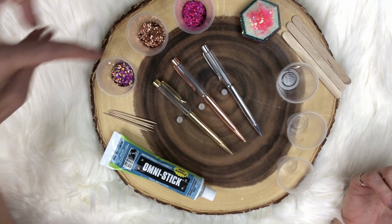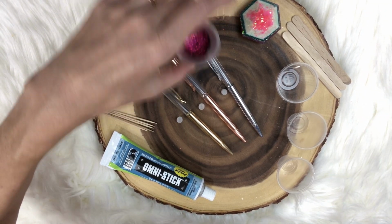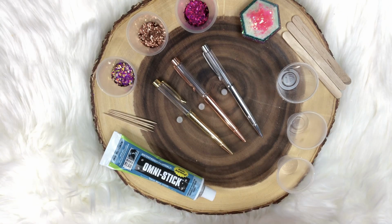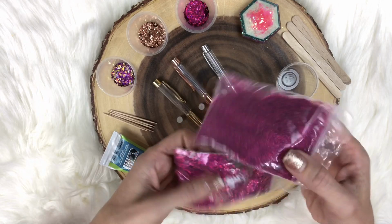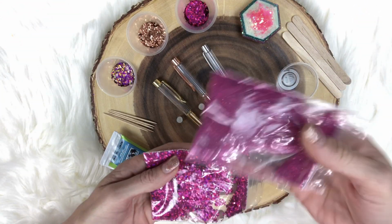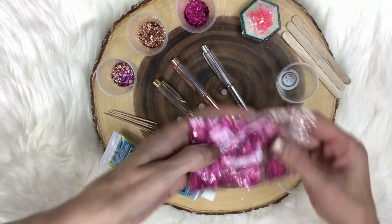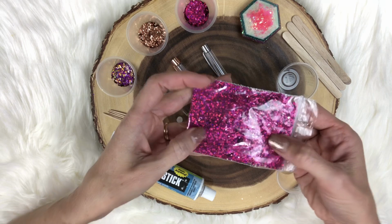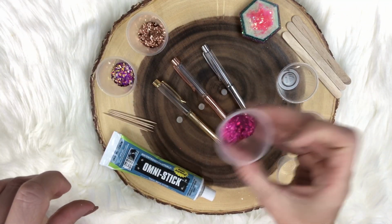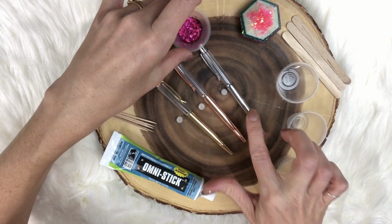We've got my 3 little cups set up here. This one is actually a custom mix that I did. I have 2 colors. These are both custom done colors for Little and Rose. We have Randall and Adam. Adam is the fine. This is like a fine fuchsia holographic. I don't know if the holographic is picking up on there. And Randall is the small chunky mix. And that is mixed into this cup to make this little mix. So this is gonna just be an all fuchsia, and that is gonna go in my silver pen.